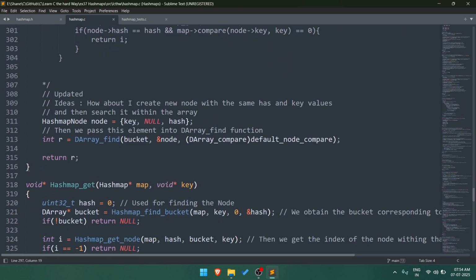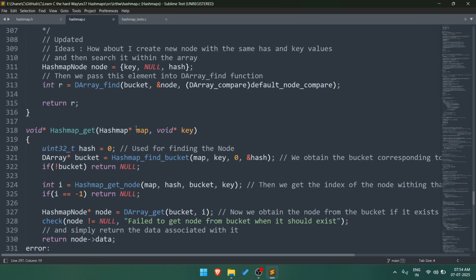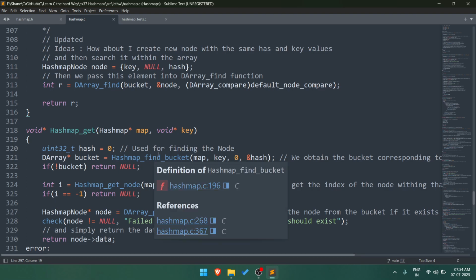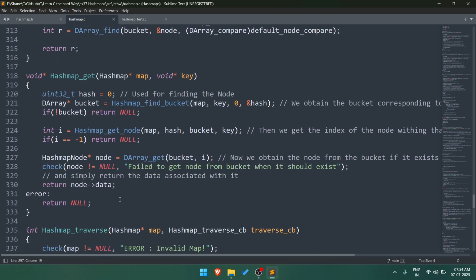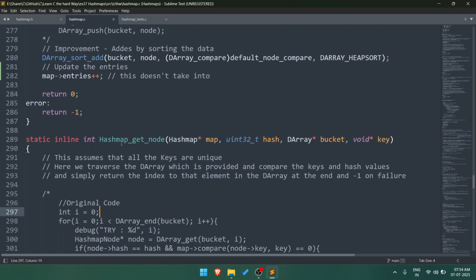Setting, and then we get it. Hash map get. So I want to call, I want to use this function, hash map get.